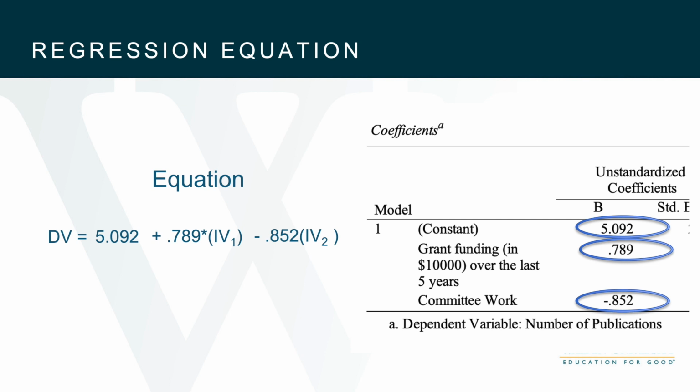I want to encourage you to write up your regression equation because it also gives you that viewpoint that all independent variables lie on the right side, all the dependent variables lie on the left side. It helps to illustrate what's really going on here and what the story of the data is. If I know the grant funding and committee work of any person that works in higher ed, I can calculate how many publications they produce a year. Apparently, everybody starts off with at least 5 publications a year.